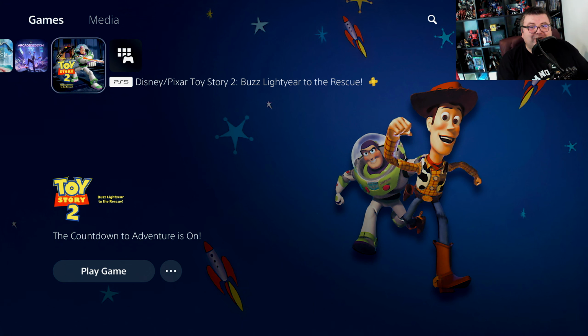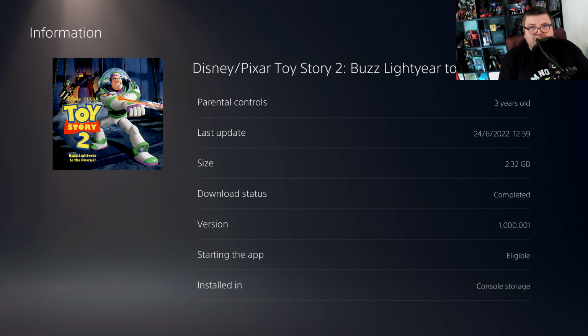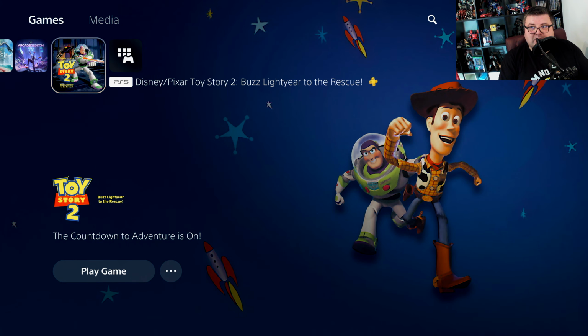My name is Maurice. Today we're gonna play Disney Pixar's Toy Story 2 Buzz Lightyear to the Rescue on PlayStation 5. So this is a PlayStation 1 title, and I was really looking forward to making a video on this one, so let's just check it out. First of all, let's see how much data this game takes on your SSD. And that's 2.32 GB. That's pretty big for a PlayStation 1 title, actually. I've got it, of course, installed on my internal SSD. And let's go start it up.